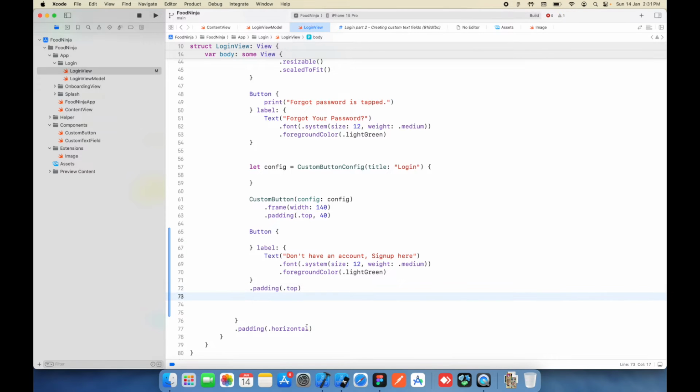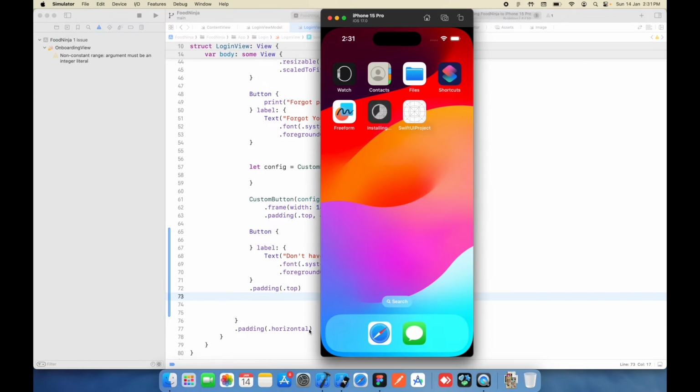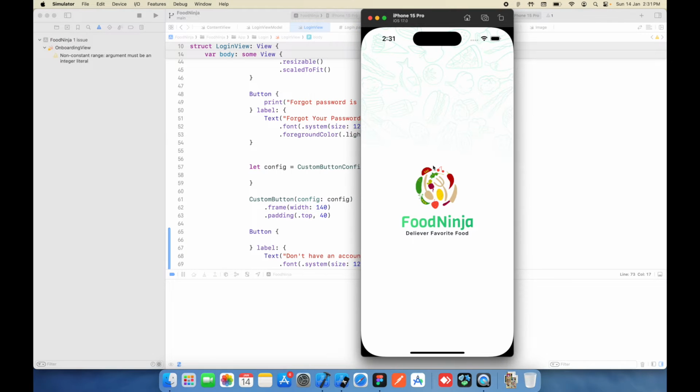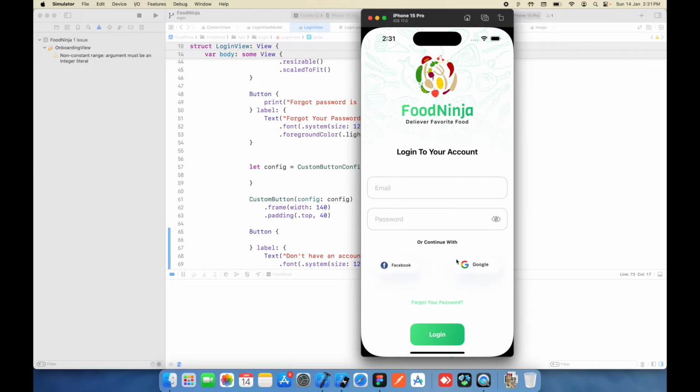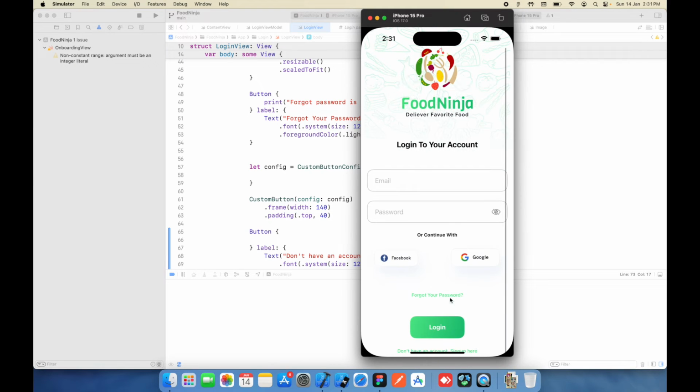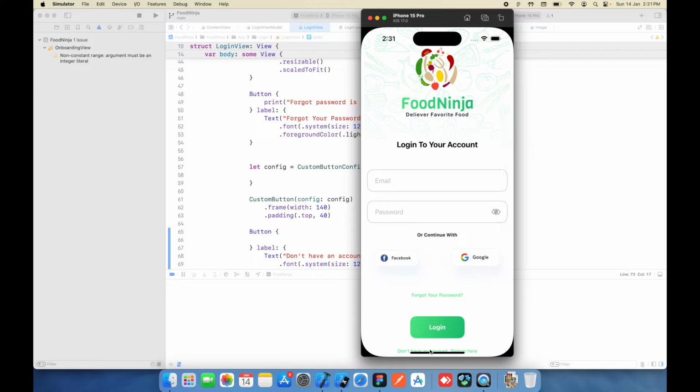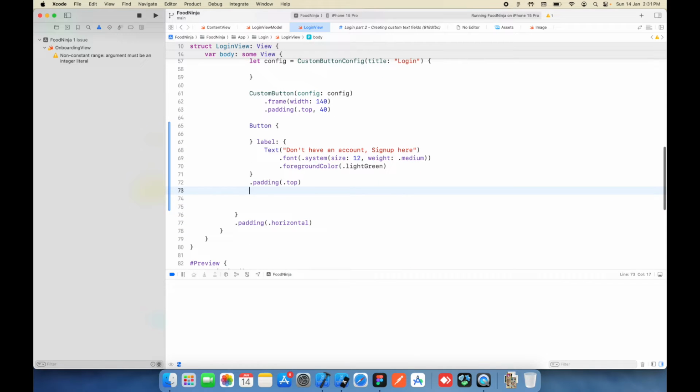Let me try to run it. Yes, we have this, but as you can see, we cannot scroll all the way to the bottom. It is still hidden behind this bar. So let me give some bottom padding as well.